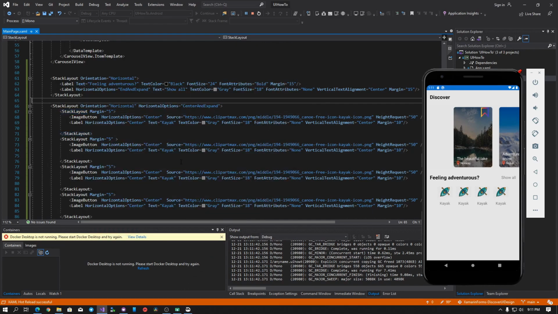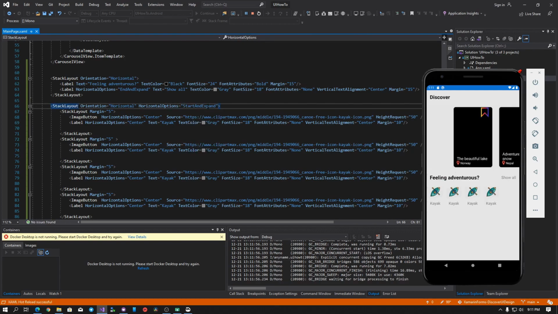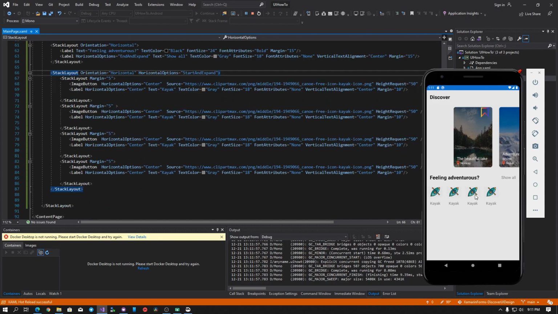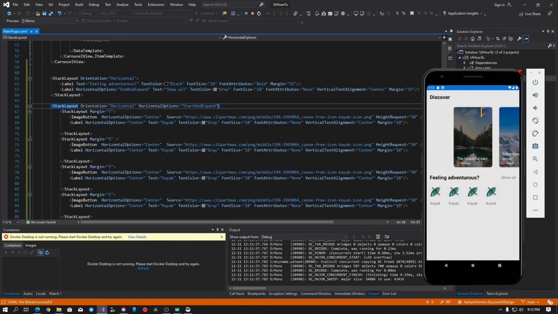Alright, I need it to be in here, so I'm going to put the option to start and expand. But then I need it to separate until here, so I'm going to put the margin of 15.